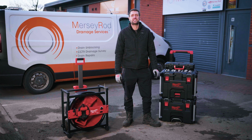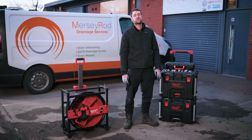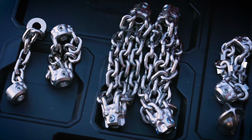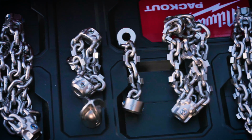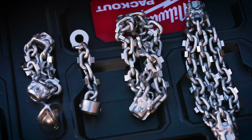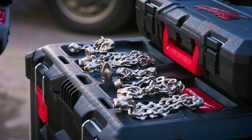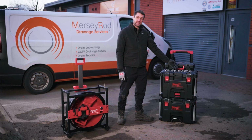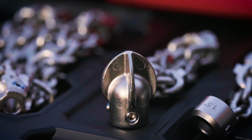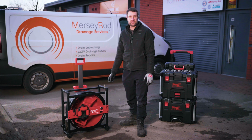Let's take a look at the accessories available for this machine. It comes as standard with 4 chain knockers, sizes ranging from 32mm to 40mm, 50mm, 75mm and 110mm. Also available are 4 carbide chain knockers in the same diameters for metal pipe, as well as a penetrating head for opening blockages. The hose has a standard 8mm connection, which means it can fit other brands.